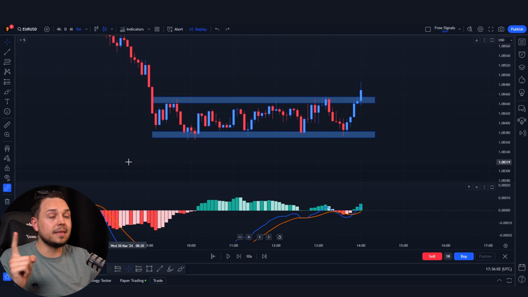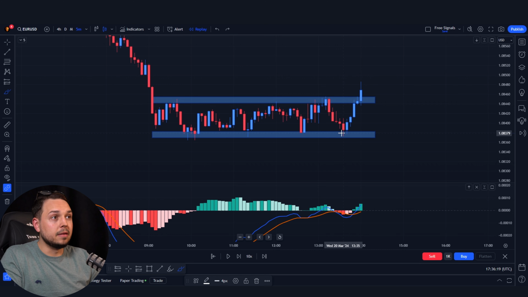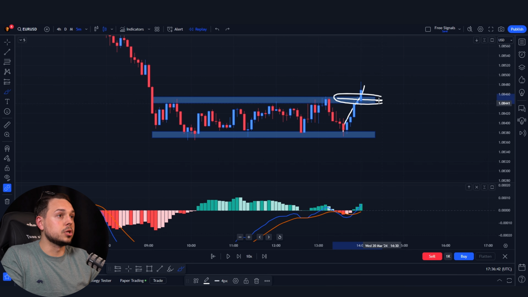Now, we get a breakout over here. This is not where you enter, simply because after a breakout, usually there's going to be an exhaustion back. So what do I mean by that? There's usually a push towards the upside, market pushes up, breaks past previous area of sensitivity, which is the supply zone just over here, and then has a retracement back.